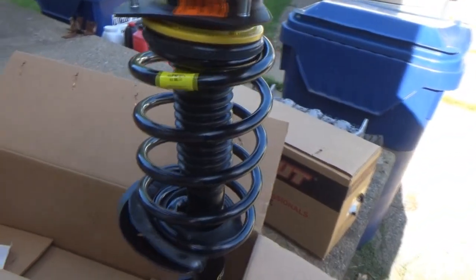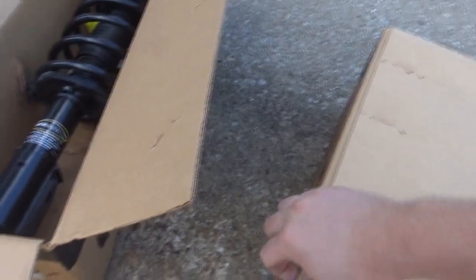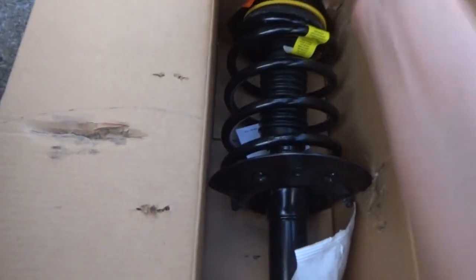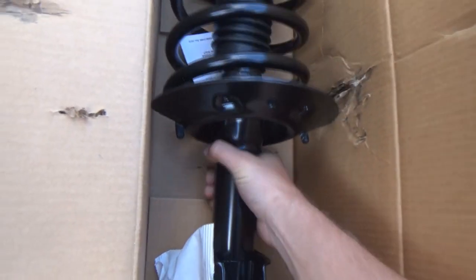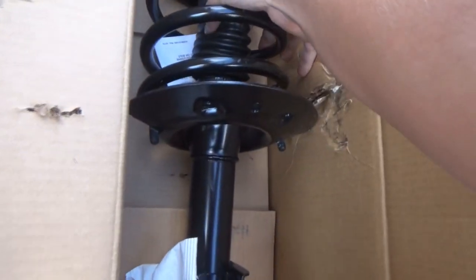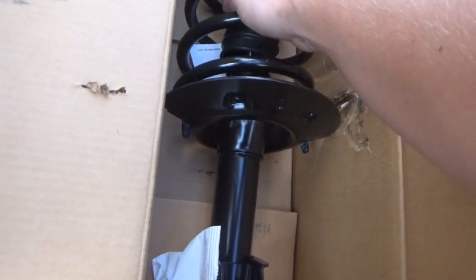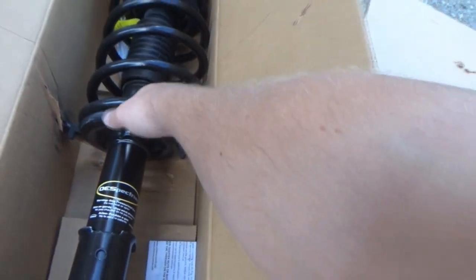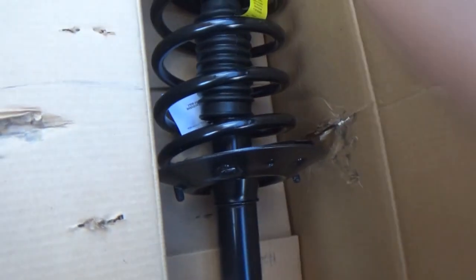It looks like it's going to be a good product. Check the other one out real quick. I'm kind of surprised that you don't get the knuckle bolts with them, but it's not that big a deal. Hardware. This boot looks like it's popped off. Yeah. Oh, maybe they're supposed to be like that. Okay, never mind. Maybe because it's not compressed yet.